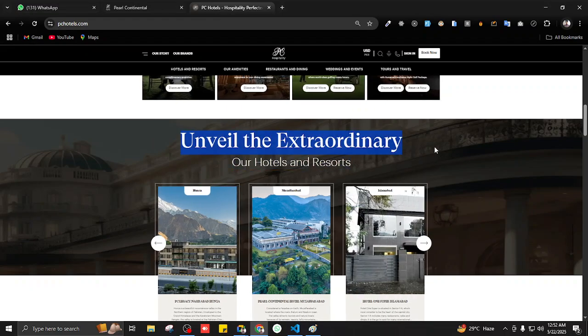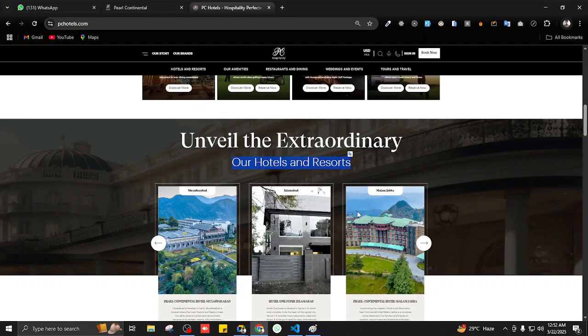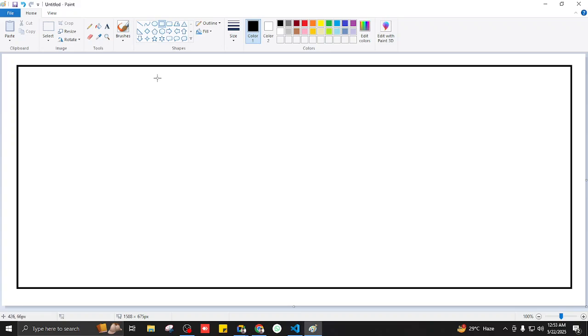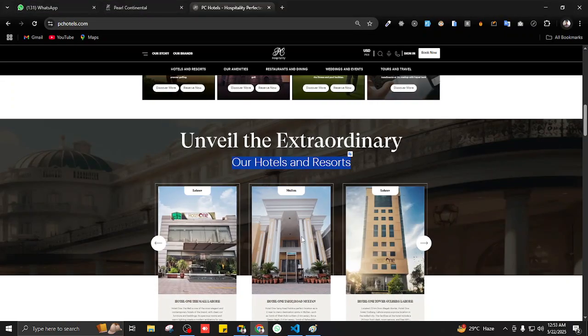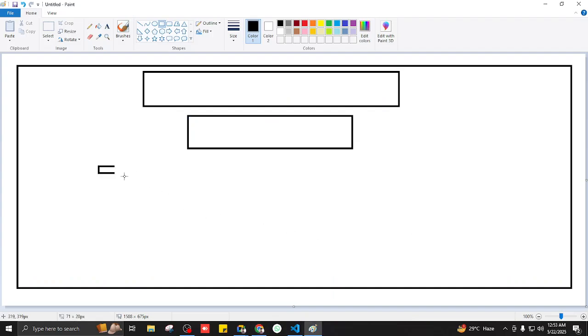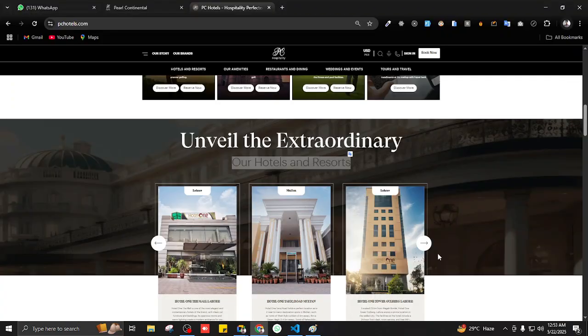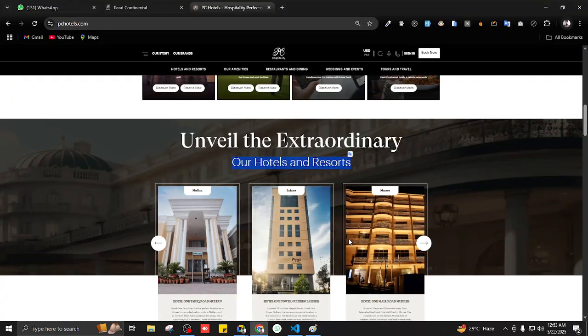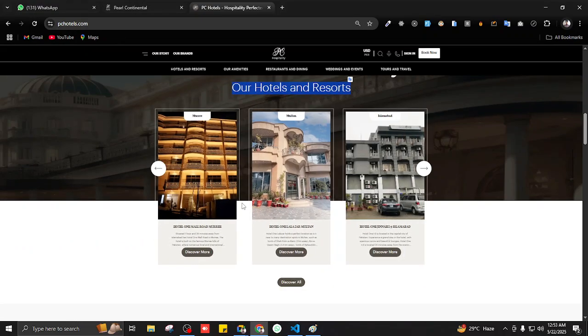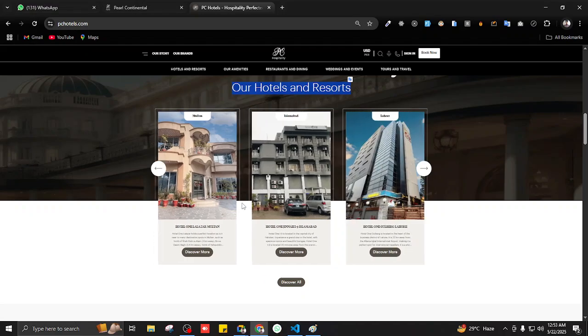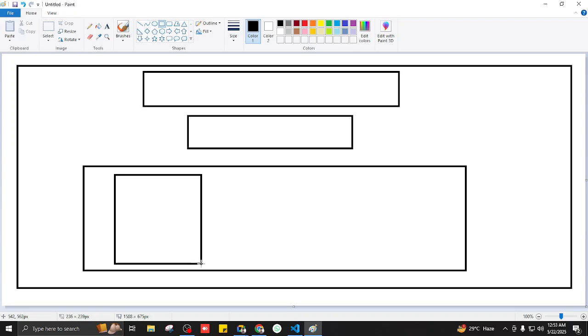This one would be one, okay? This one would be the second div. And what about this? Three. First we have three, okay? So one, two, and then all of these, since they are side by side, are obviously inside a single div. So we have three divs. So inside the last div, we have how many divs? Three. Very good. So the first card, the second card, and the third card.